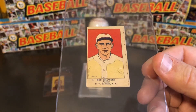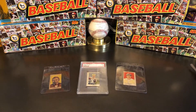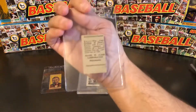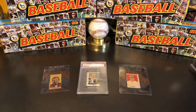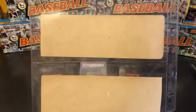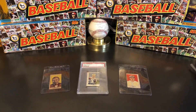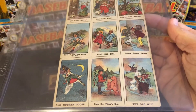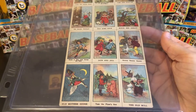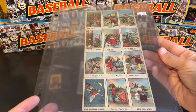It looks just like a strip card. Now, most strip cards were not produced with a product like you see here — in this case, gum. They were issued in strips of multiple cards. I have another set that are still in strips here. You just purchased them as a strip, took them home, and cut them apart to make cards. Other times, they were issued in large sheets. Here's a comic, or Mother Goose type stuff. These cards were issued as a full sheet like this, and you took it home and cut them out yourself. So those are strip cards.